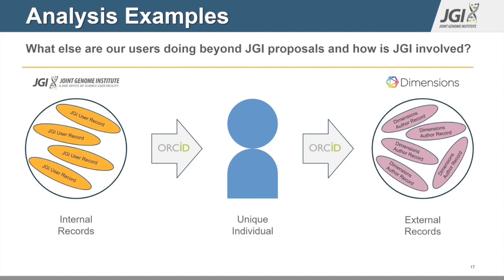And finally, having both of these things attached via ORCIDs, we can bring this all together and associate this all with what we know to be a unique individual. So now I can see this person's JGI connections like proposals, co-PIs, product requests, DOE goals, and so on and so forth. And I can also see all of their publications, data for all of their historical affiliations, and any associated grants, patents, and policy documents that Dimensions may have in their systems.